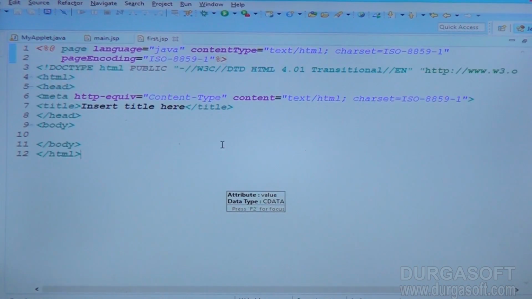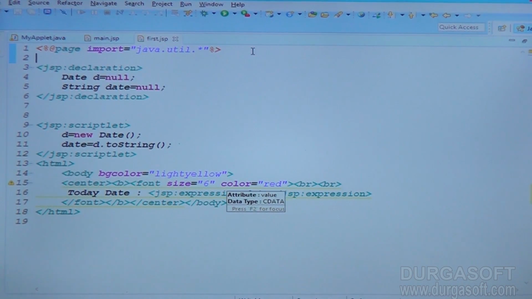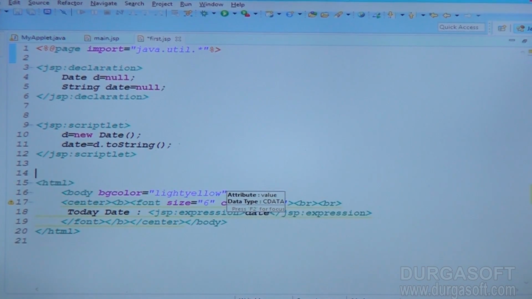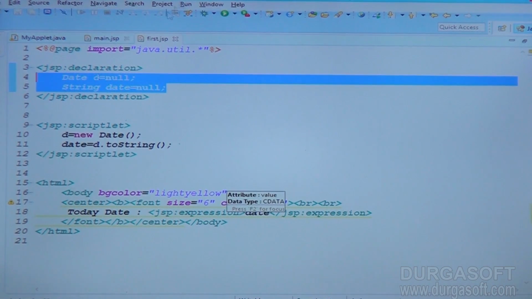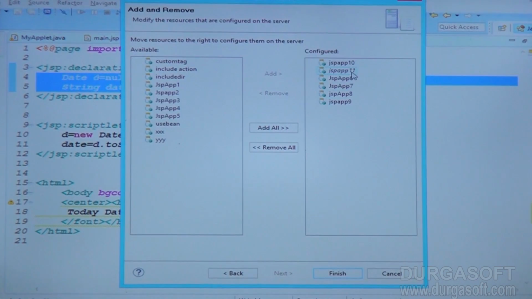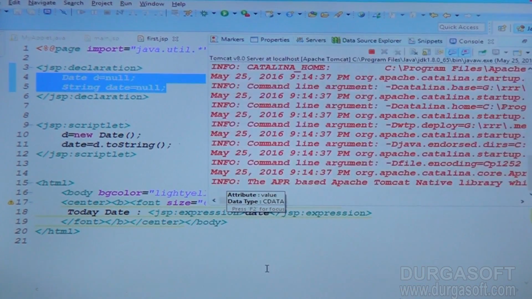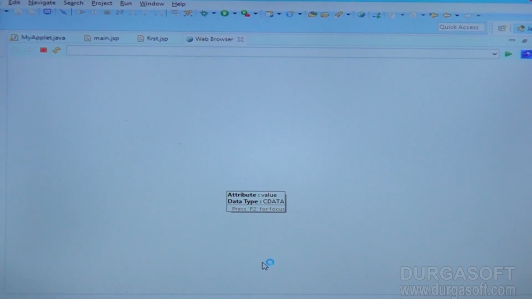So now, in this place, let me write this one. This is actually called JSP declarations, JSP scriptlets, and JSP expression tag. Clear? Whatever we use in the scripting elements, as an alternative we are writing JSP standard actions, but in the standard actions we are also writing Java code only, right? This approach is also not recommended. Directly you can run this file here, click on next, JSPApp11, click on finish. So we will get the data. What is the data here? We are printing just today's date.